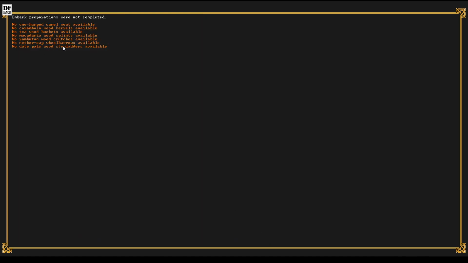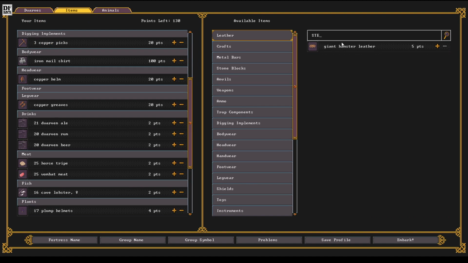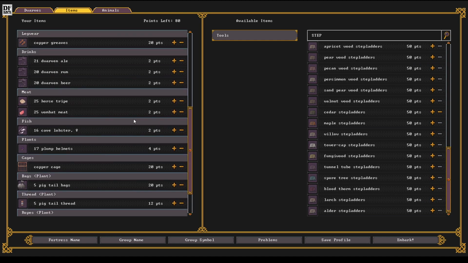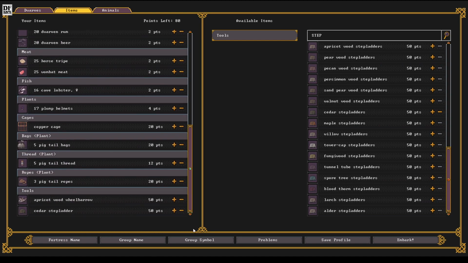Problems. Step ladder. Okay, I need a step ladder. I like to grab one just in case someone gets stuck in a tree. Good to have a step ladder. So again, we'll find a wooden one. Cedar's fine. Alright, and now we just need to change the amounts of everything. Everything should be towards the bottom here. One wheelbarrow, one step ladder's fine.